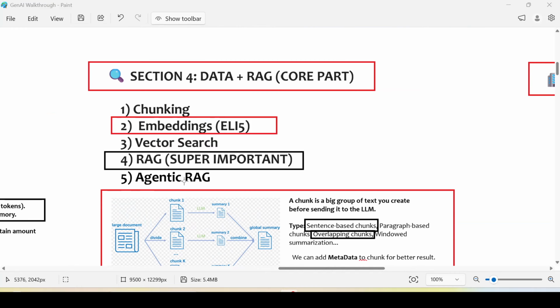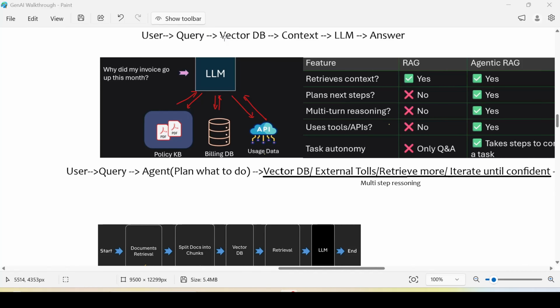How about agentic RAG? Agentic RAG is a little next level of RAG. RAG is the traditional first phase, but agentic RAG is an upgraded version of RAG. What happens in traditional RAG? It just does a semantic search in the vector database.